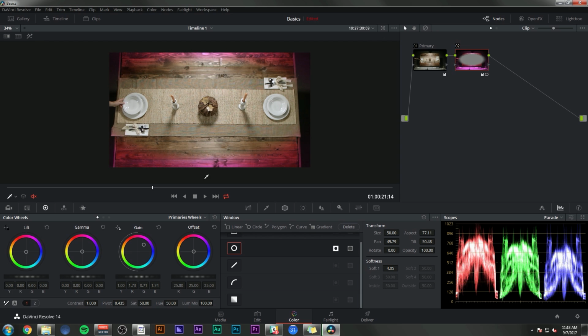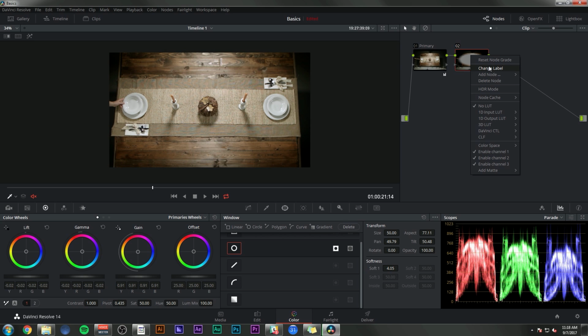Now I can turn this off and I won't make it pink because that's weird. And I'm just going to roll down on my gamma slider a little bit, my gain slider maybe, and just darken the edges just a little bit. And let's look before and after. And I'm just clicking the number here on the node to enable it and disable it. So I can right click and call this vignette. I'm starting to structure my grade in different parts, and each part lives in its own node.